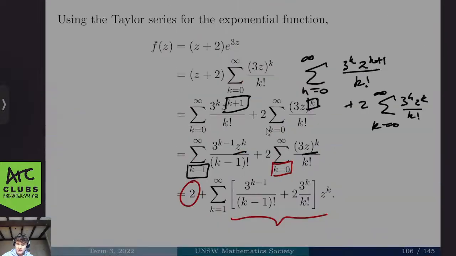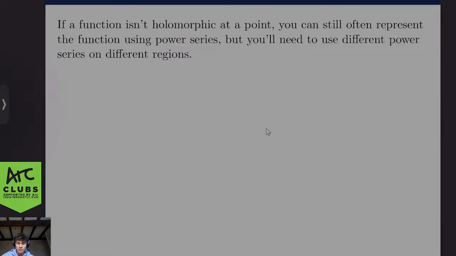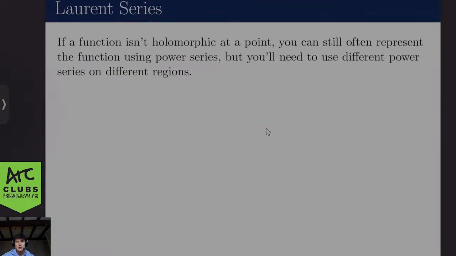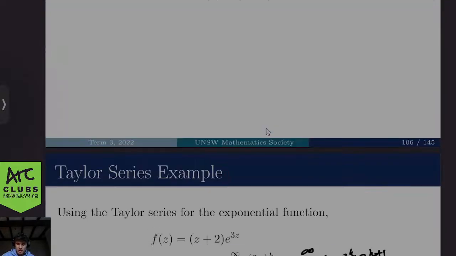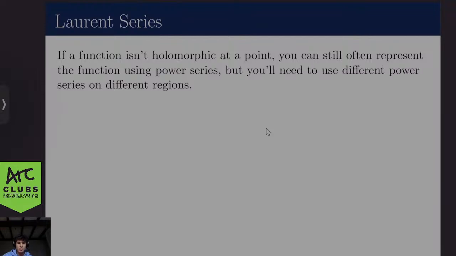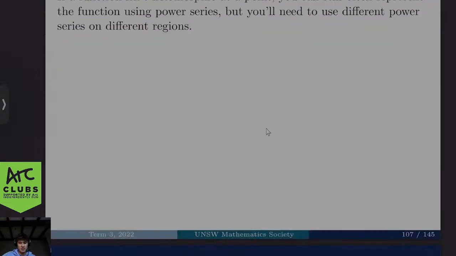Alright, so now Taylor series are fairly well behaved, but now we're going to look at something called a Laurent series. Taylor series were for the case where our function is well defined and holomorphic. Now for Laurent series, there are points where a function may not be holomorphic, but we can still represent the function using a power series. We just can't use the Taylor series, so we use a Laurent series.